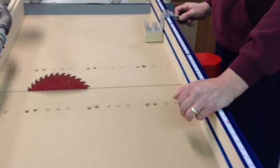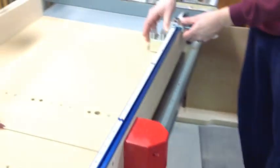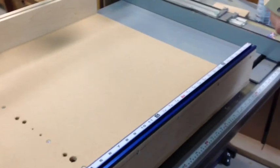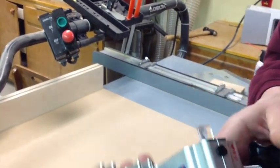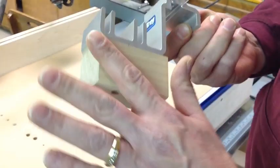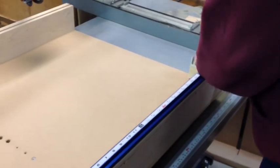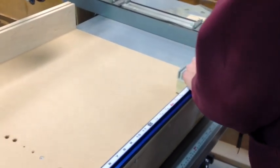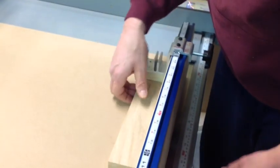This jig here is made for a fence that is 2 3/4 inches tall. This is taller than that, so I adjusted the difference, leaving a little bit of room for sliding. Drilled some holes, drilled and tapped holes here, and I've got this trimmed completely flush on both sides. So when this does go in place, things slide neatly up against it.